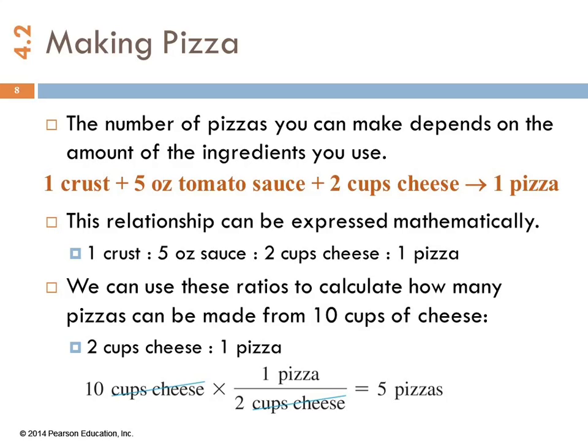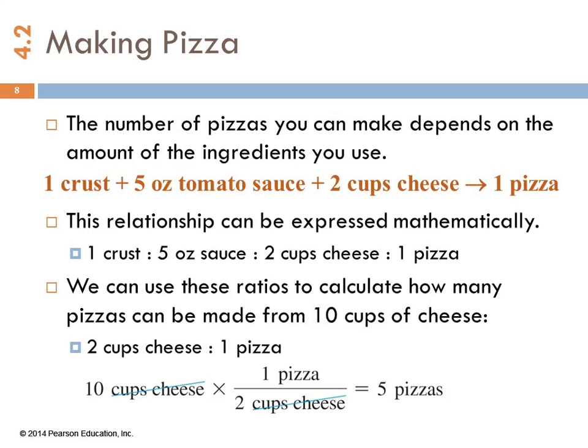And we can use these to calculate how many pizzas we could make. Because let's say, what if we had 10 cups of cheese? How many pizzas could we make, provided we had plenty of anything else? Well, we can use these things as conversion factors. We know that we need 2 cups of cheese for every 1 pizza. We get 1 pizza for every 2 cups of cheese. That makes a beautiful conversion factor. So we've got 10 cups of cheese, we multiply by this conversion factor, and we see that we could make 5 pizzas. Now, most of us could figure that out in our heads.